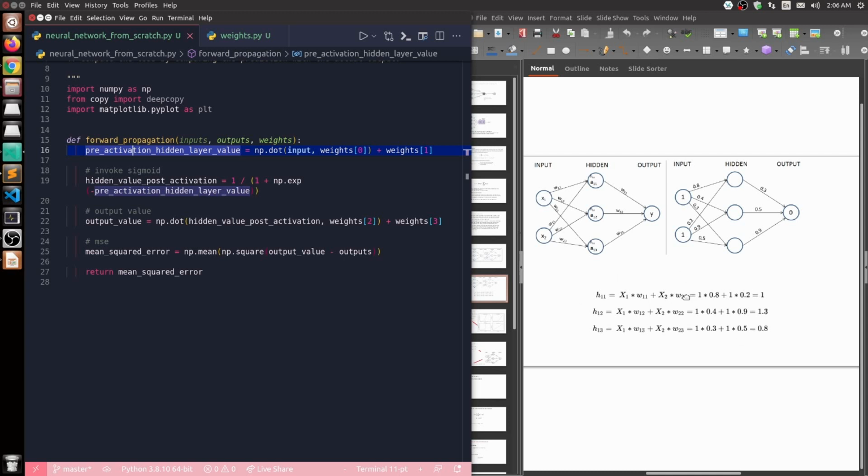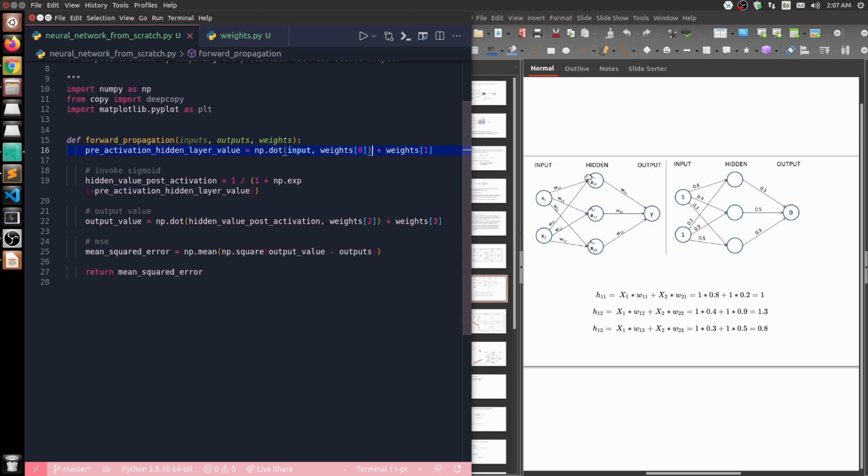Just like here it is explained with h11 being the pre-activation hidden layer value for the first node, h12 is the pre-activation hidden layer value for the second node, and h13 is the pre-activation hidden layer value for the third node. And this is just the weighted sum of the weights and the initial input value. So that's this line, np.dot input and weight 0.